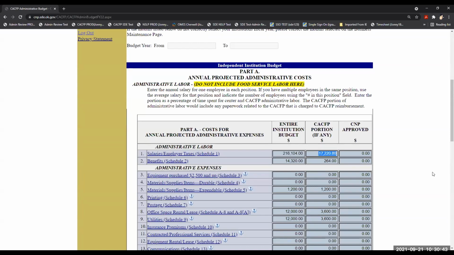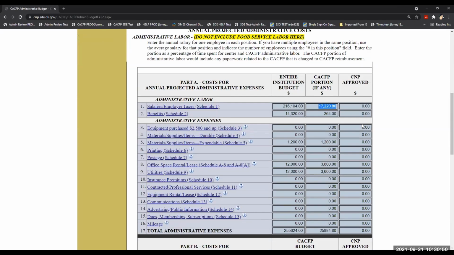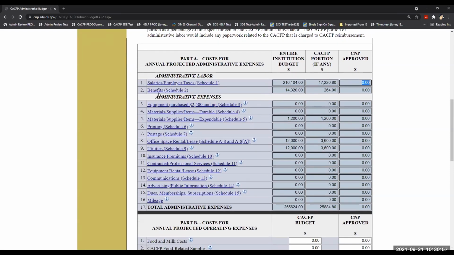But this is the amount that I've calculated that I need to use CACFP funds to pay for if I have the money left over at the end of the month. And then as we're approving applications, we'll come back and approve these amounts, assuming they're all within the allowed amounts. Any questions on salaries? The only difference really is that we're asking you to list the people individually who we pay using CACFP funds, and that we're calculating it by hours now and not just 20% or percentages.